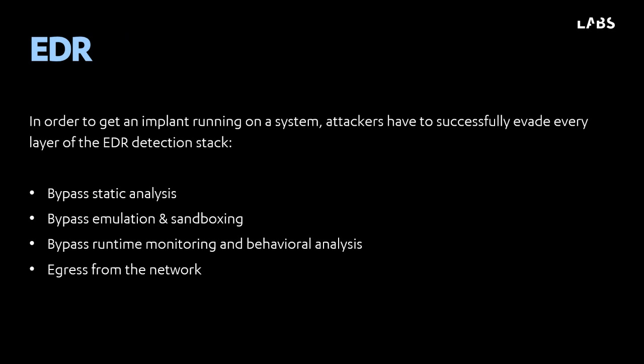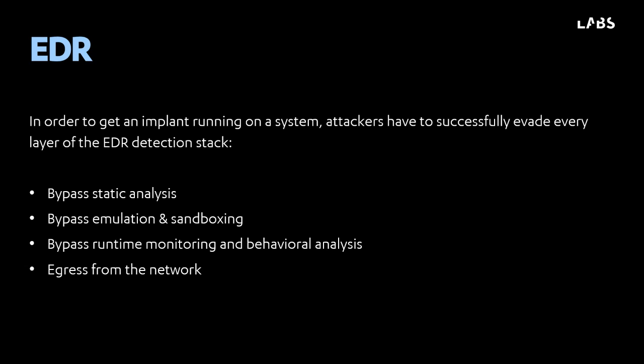So when you're dropping something like an exe on disk, some products, for example, Windows Defender, will try to emulate that in a kind of sandboxed environment to determine whether it's malicious or not. And even if execution is actually allowed, they will still apply some runtime monitoring and behavioral analysis using, for example, the dynamic link libraries injected into the processes and the API hooking that we'll analyze later. And of course, we need to egress from the network.